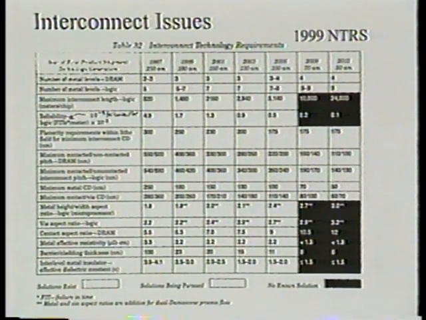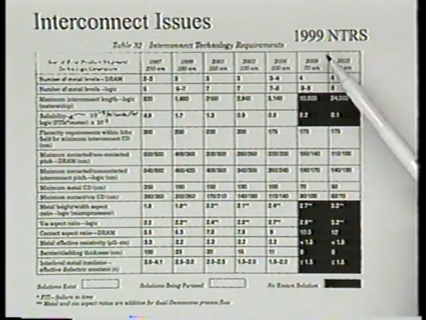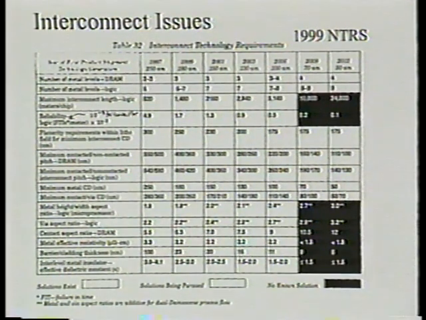If you can turn to slide 17-1, that's great. If not, I can just highlight what I want to point out for you. In the slide, and this is again a page from the International Technology Roadmap of Semiconductor Technology, okay? It used to be called the National Technology Roadmap for Semiconductors, but just last year it has enlarged to incorporate international members in this effort, so it's now known as the International Technology Roadmap of Semiconductors.